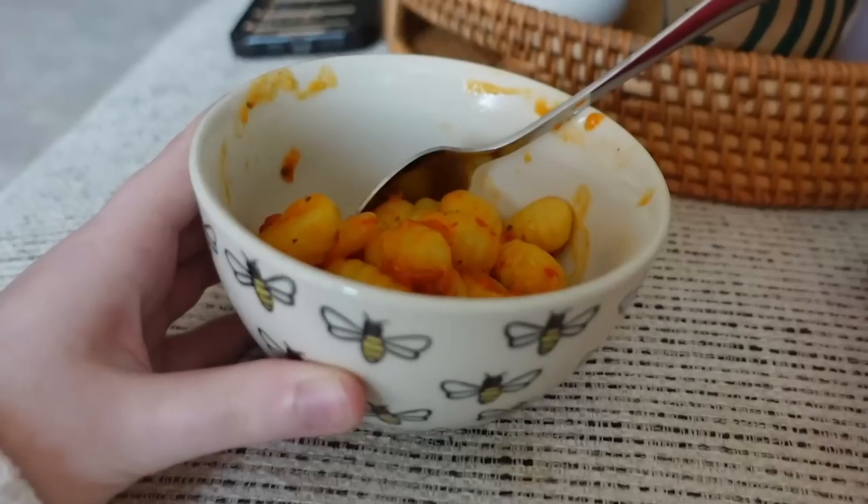Someone stole my spot, so now we're down here on the ottoman reading. It is now 4:55 — I've been reading for three hours, so we're halfway through today's goal. I got to page 257 in three hours, averaging about 100 pages an hour. I'm probably reading a bit slower because I'm listening to the audiobook, but I'm 53% of the way through, so that's pretty good. Next I'm debating whether to continue with Legendborn or finish The Weight of Blood — the Tiffany D. Jackson book I started earlier in this vlog. I didn't finish it because of anxiety, but I'm back in my horror mood and I feel like I should finish books that I start.